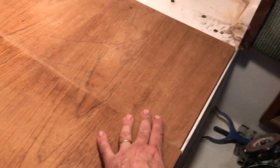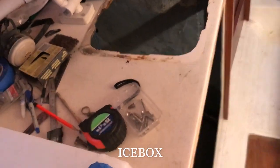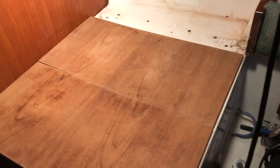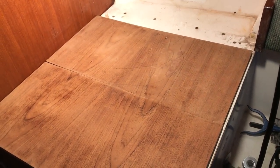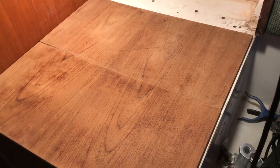Also plan to kind of modify it so I can slide it out, access some storage back there that I plan to build. I'm not sure if that'll be just storage or if it'll be a cooler. Like I said, I plan to put a cooler over here next to the sink, but starting to rethink that. It might be another option to put it right over here as far as efficiency goes.